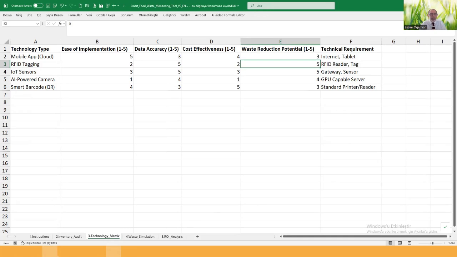In the second step, a cost-benefit analysis of RFID or smart QR code systems is performed for the individual tracking of products. At this stage, we examine whether the existing infrastructure of the business supports these technologies, for example, the RFID reading capacity of current handheld terminals. During the technical analysis process, the European Union's traceability standards and FAO's digitalization guides are used as primary reference points.